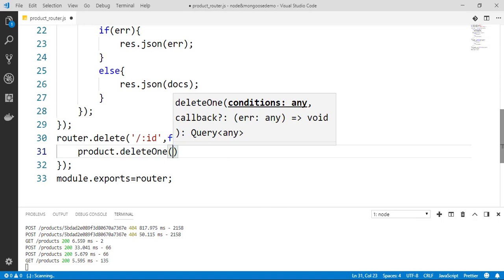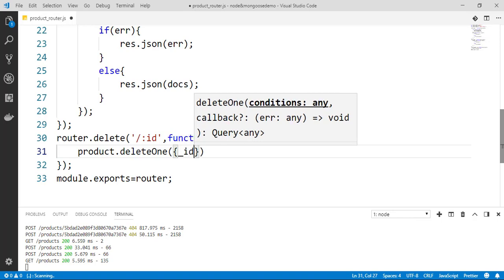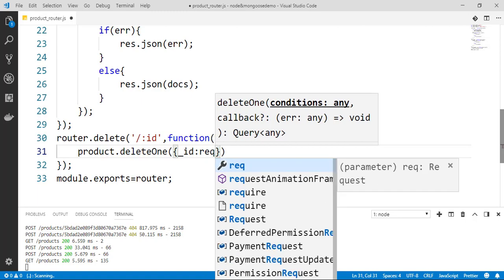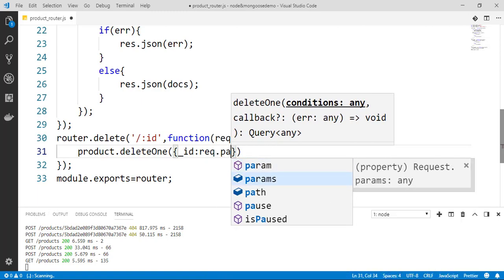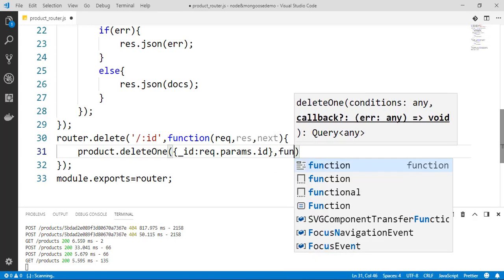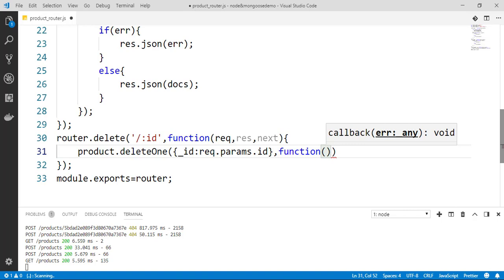Now this deleteOne method requires a condition or an object. So here I'll be saying I want to delete my record with the id. So here I'll be saying request dot params. Now this is the params or id which we pass in the URL, and as a second argument I'll be using that callback, and as you all know that callback has 2 arguments.